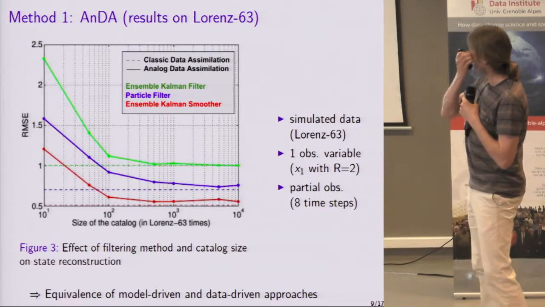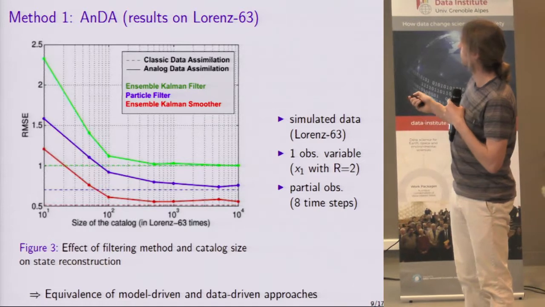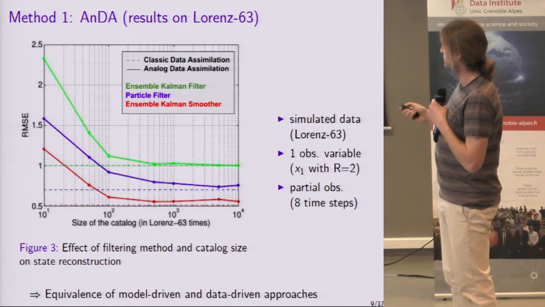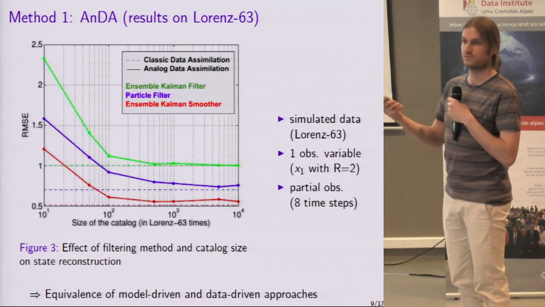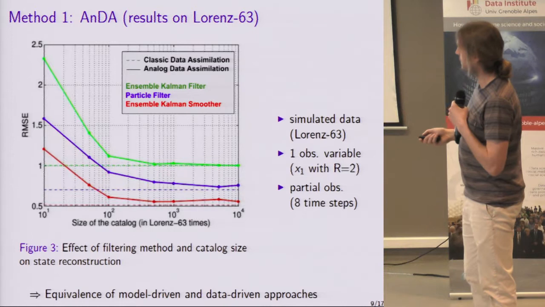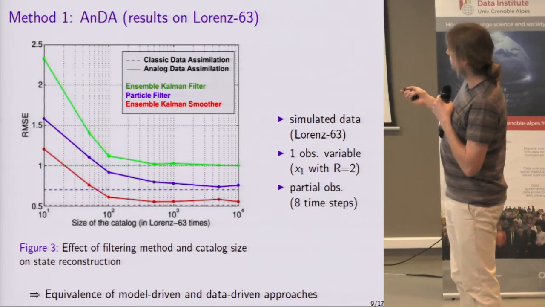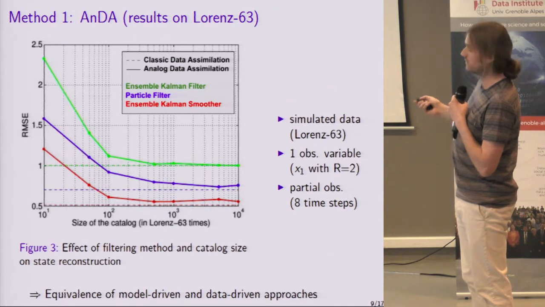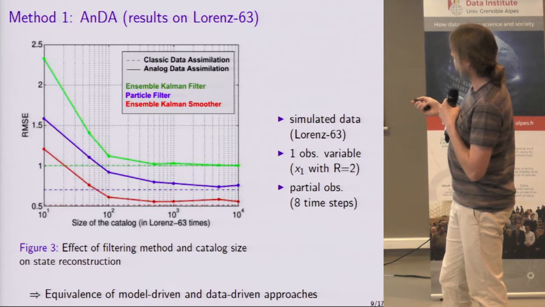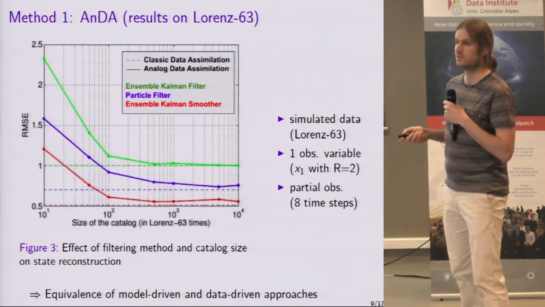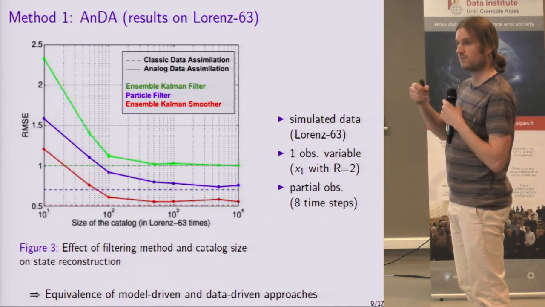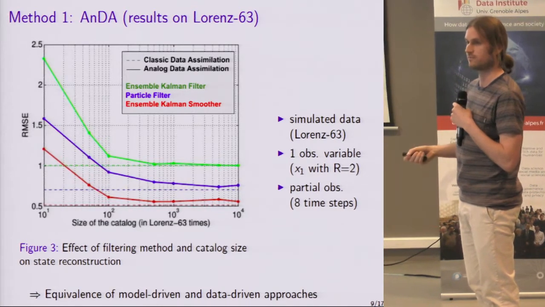These are some results about these techniques. It's always applied to the strange attractor in 3 dimensions. This is a result of reconstruction of the state of the system. Here I compare the root mean square error for different approaches. One approach is our method, our analog data assimilation, in a straight line, and in a dashed line we use the classic data assimilation. Classic data assimilation means that at each time step we apply the physical equation.